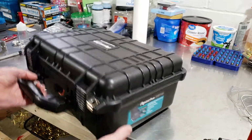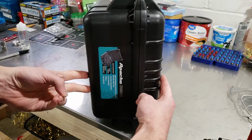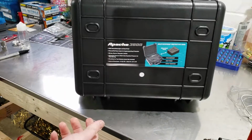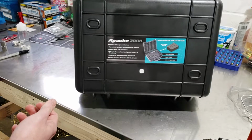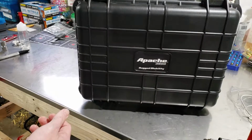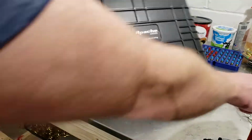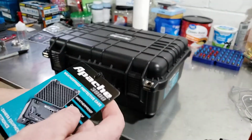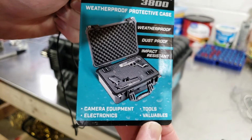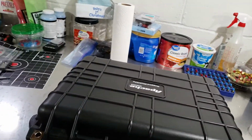But it's pretty big. It's probably, I don't know, 8 inches wide. And there's the back side. It's got a good weight to it. It feels solid. There's your top. And here on the tag, they show it with guns horizontally. But I think we can get more in there than that.